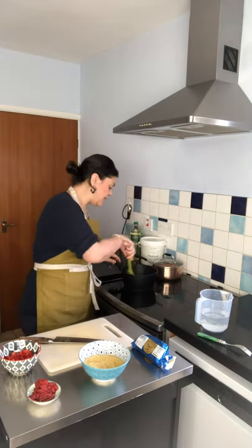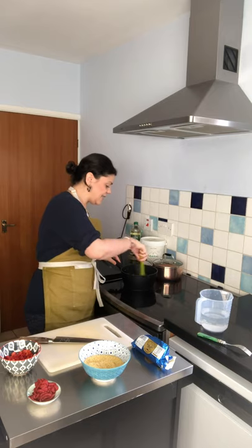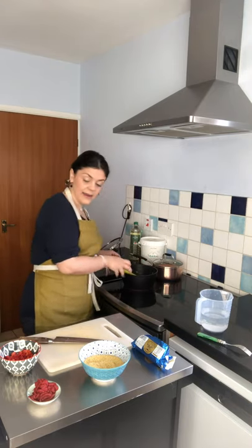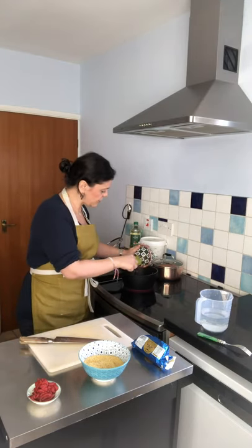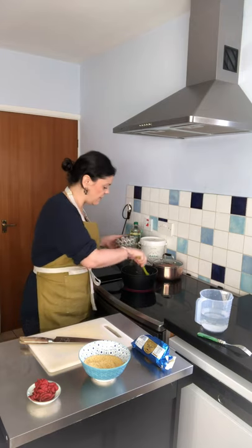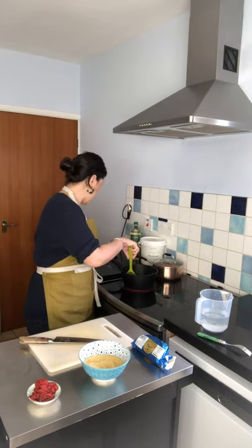Another great way to use up leftover bulgur wheat is to mash it with your hands once it's been cooked, then make little crispy patties — it's a bit like kibbeh but simpler. It's so versatile — goes with curries, stews, casseroles, so many different dishes. You can hear the onion sizzling nicely. Get it nice and translucent, then add in the pepper just to soften it — you don't want crispy bits of pepper after the cooking time; you want to break everything down.